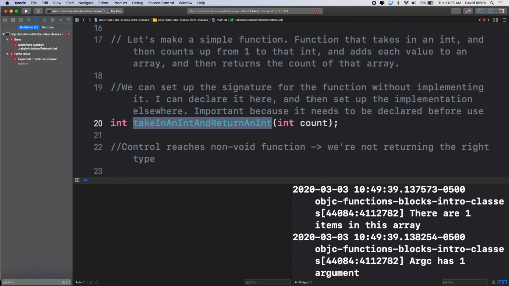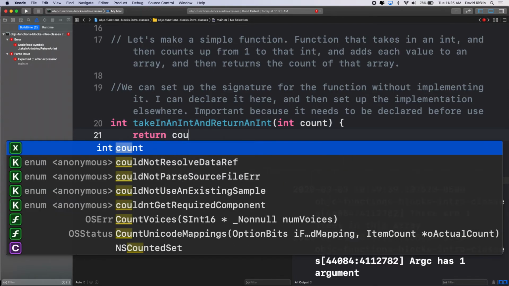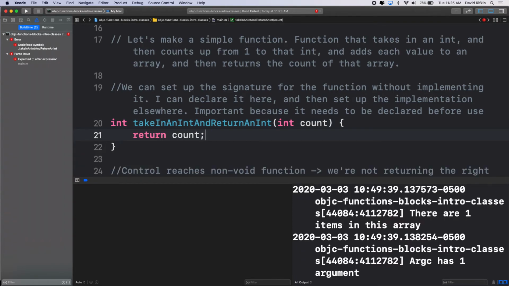So this function right here, just like we did with the for loop before, can actually just return count. If we're going to add all the numbers, I is equal to 1, I is less than or equal to count, I plus plus, let's say count is 5.